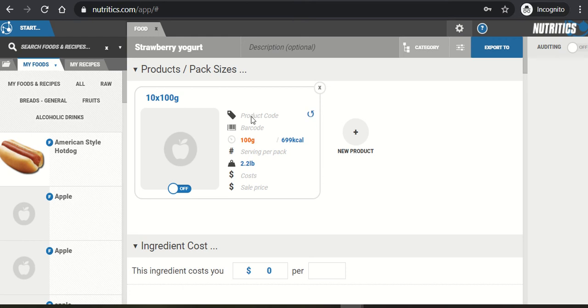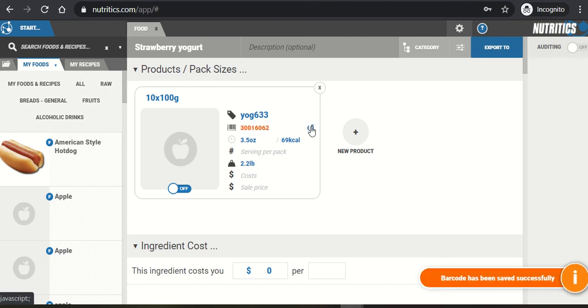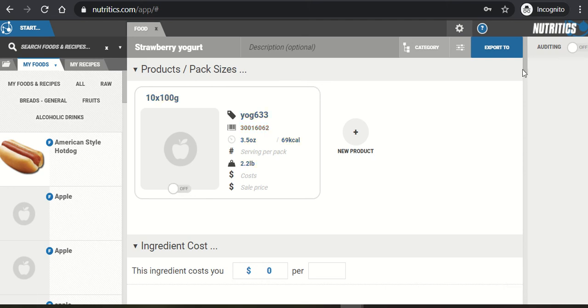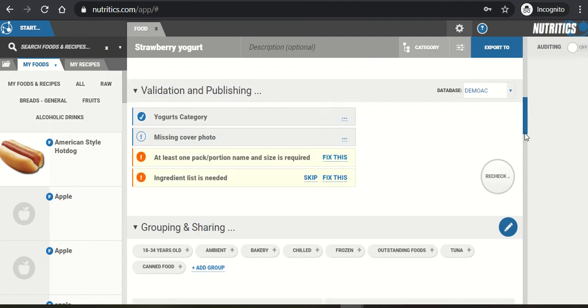You can type the product code here, or if you don't have a product code, you can choose to have one auto-generated. You also need to add the barcode here. Furthermore, you are required to add the item code or SKU for Compass. To do this, scroll to the food labelling section and click on Custom Codes.